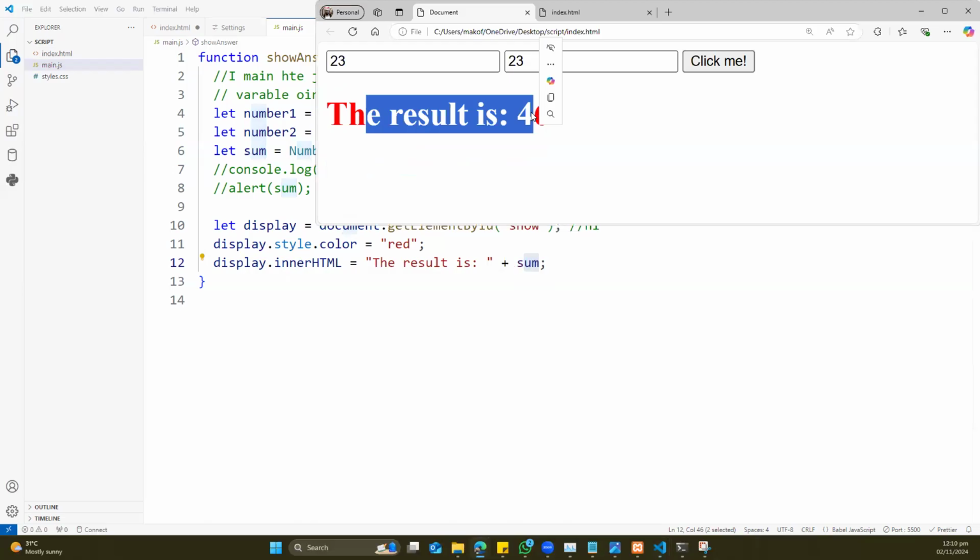JavaScript is a programming language for interactivity. In this short time, we have learned how to display in either console or alert. We have learned how to display inside our HTML page, and then we have learned how to manipulate the data there, even with the color. Are there any questions so far?